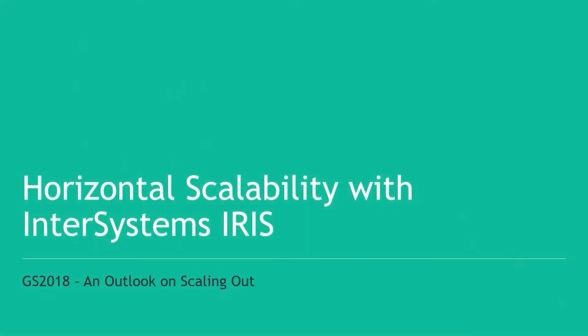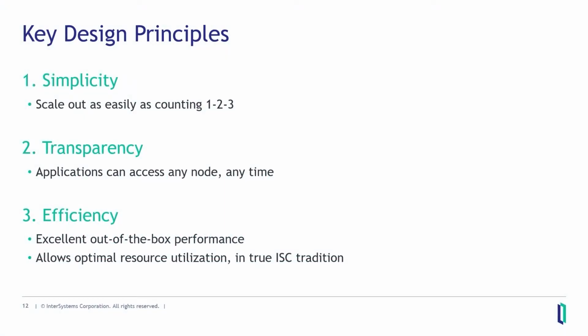So let's take a closer look at how our horizontally scalable architecture looks with InterSystems IRIS. First, I wanted to start with design principles. And this is not a retrospective of how we set about developing this architecture. This is really how we believe that also people who are adopting our technology should look at their cluster. It should be simple, it should be transparent, and it should be efficient. And if you are building a cluster, it should be simple for you to add more nodes. And you don't have to worry about setup or configuration or making sure that the configurations are exactly the same as they are in the other instances. That should be taken care of for you.